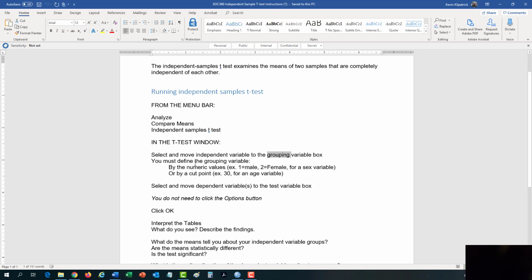So there's 2 ways you can do it. You can define it by numeric values, which is the exact value that goes with a certain answer, like 1 equals male and 2 equals female, or you can set a cut point. So if you have a huge interval level variable, like number of years of education, you can cut it at 12.